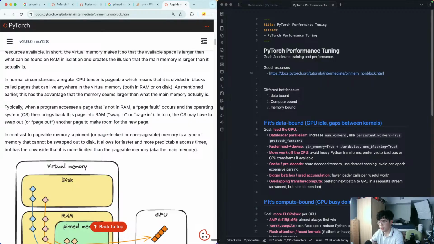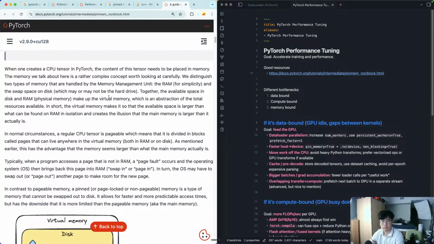Okay, so pin memory ensures that the memory exists in your actual physical RAM, as opposed to secondary memory, because modern computers use virtual memory, and we load data in pages. Some pages can exist in RAM, some pages can exist in secondary memory. If it exists in secondary memory and you try to access it, you get a page fault, and then you need to load it into your main memory, right? And this can have a lot of overhead, because now you're reading from secondary memory and loading it into main memory.